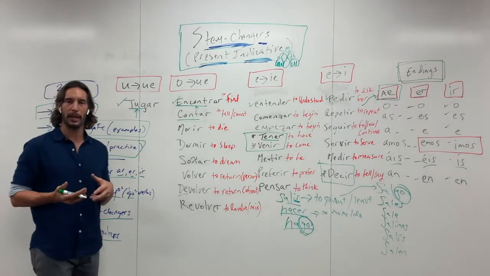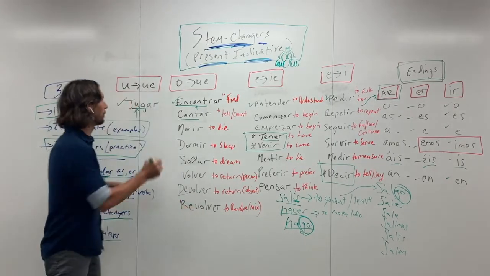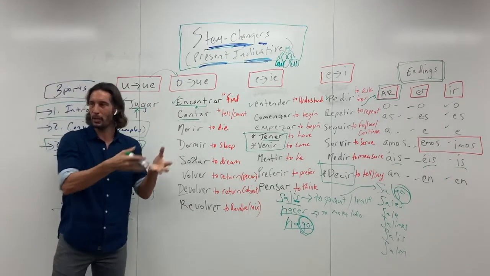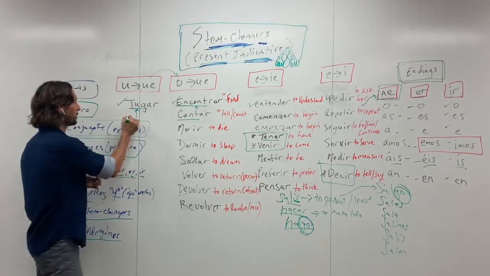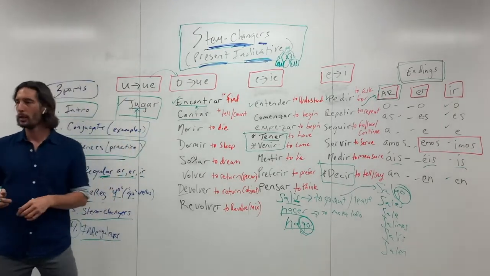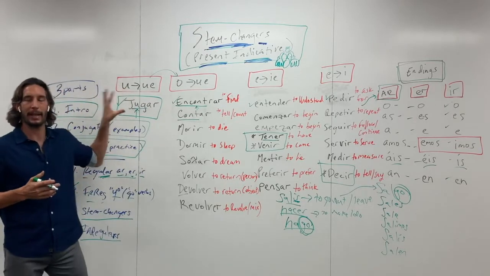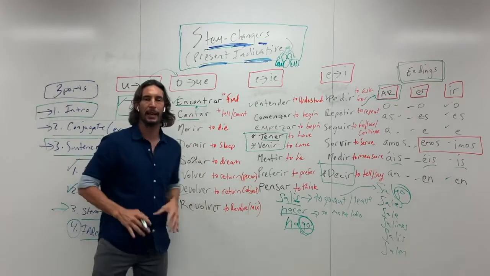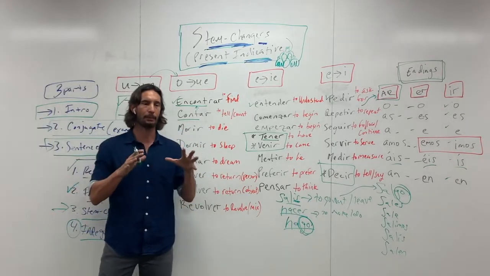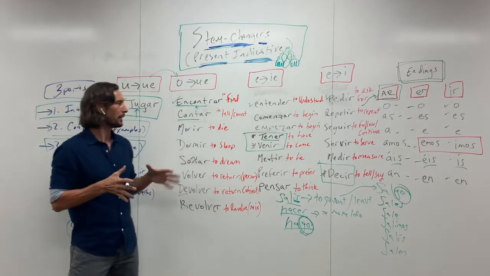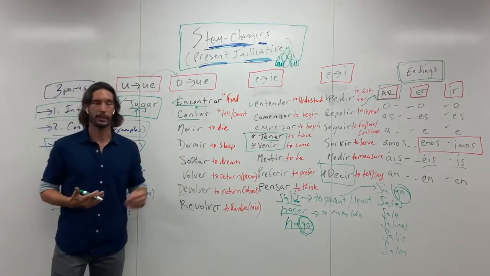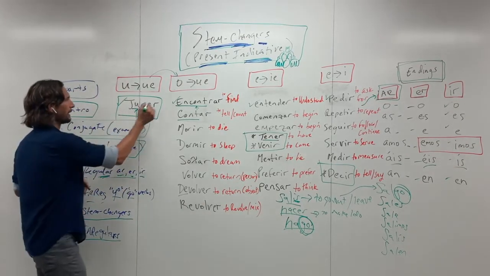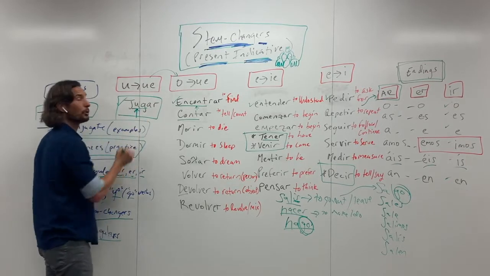Sometimes you hear people say there are 3 types of stem changers, and they will group this into this one. So you have an O to UE stem change, but you also have the U to UE. As you can see, I've written one example here. This is the famous example of the U to UE stem change. We can add more examples, but to keep it compact and consumable, we're just going to stick with what we have up here. We'll look at how it's conjugated later. It's not an O to UE stem change, but rather a U to UE stem change.